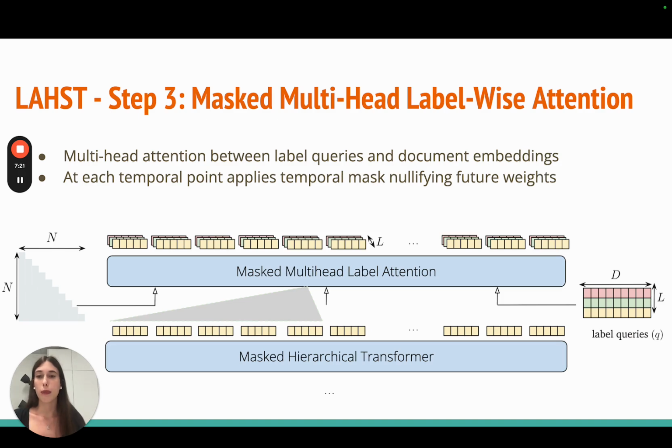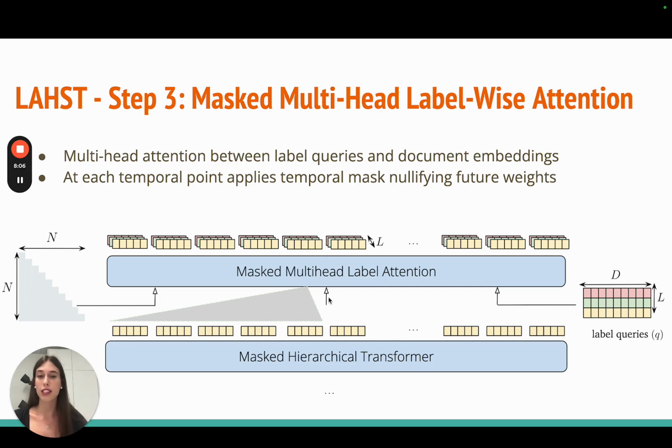Then finally, we apply multi-head attention between label queries and document embeddings. This is in line with most ICD coding models because the label space is very large. Typically, models only predict the 50 top ICD labels, and in order to do so, we use learnable label embeddings, and we obtain a different sequence representation for each label to ensure that we don't lose information and that we obtain the optimal embedding for predicting each disease.